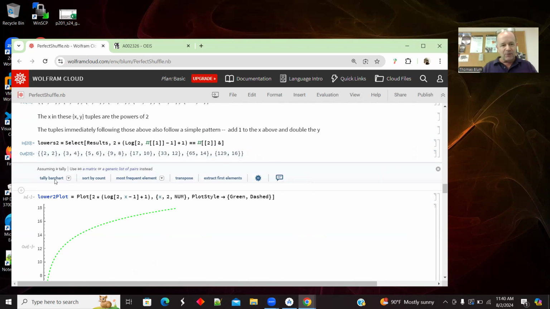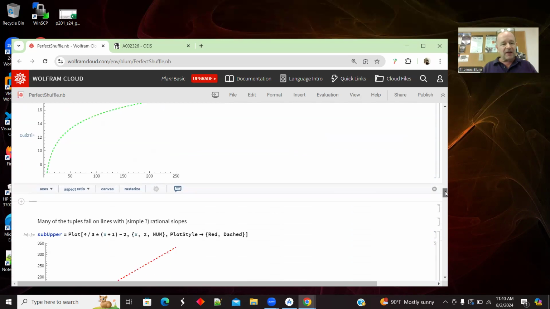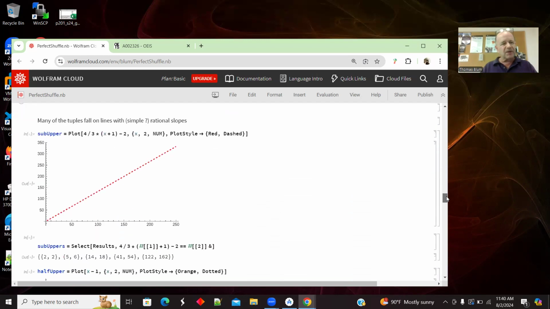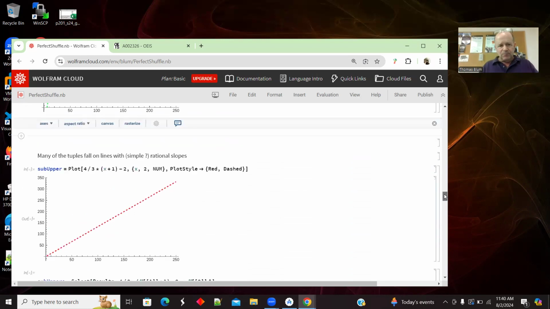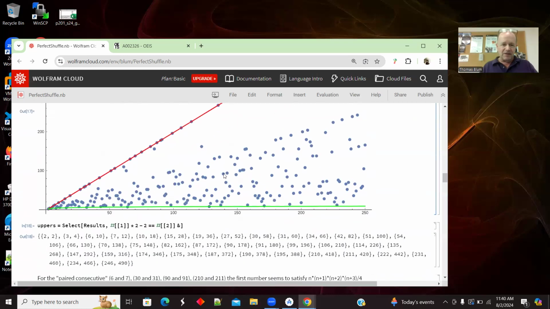I can plot that, and we see there are a number of points on that line. I can plot that, and then I'm going to add all these little things to my overall plot. There are 1 or 2 stray ones here that I struggled more with, but then there seem to be these lines where there are bunches of them.